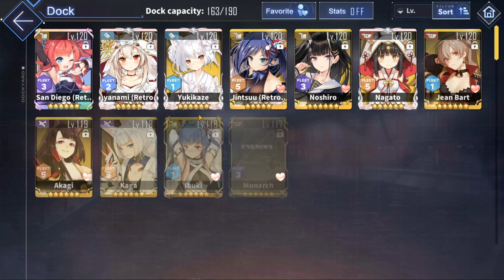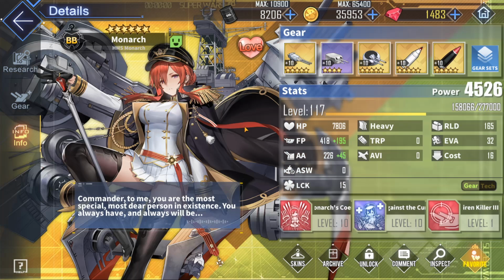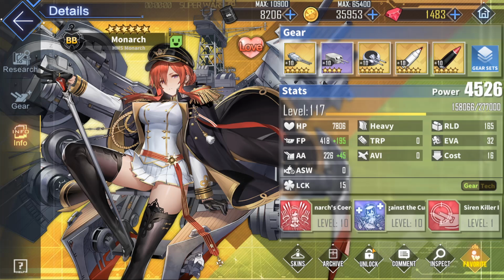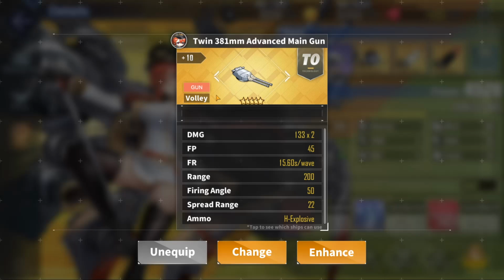Let's go into dock real quick, and here is my fleet. For the battleships, I'm going to use Monarch as an example. This is the first equipment, the main gun, and the first rule is, if they have a skill that is a barrage, and the barrage activates every time the ship fires a salvo or when the main gun is fired, use a faster firing main gun.